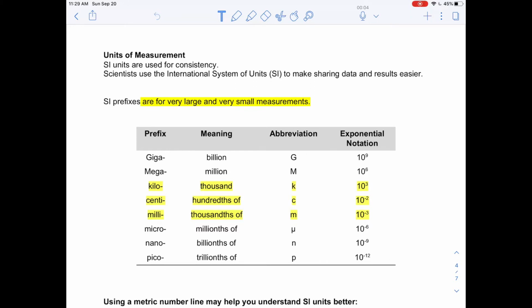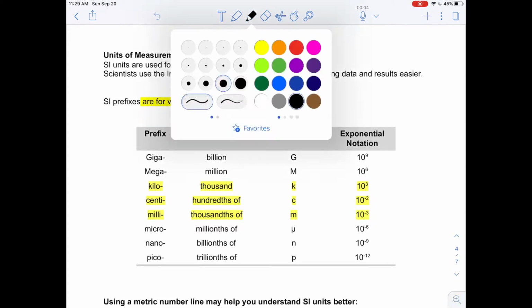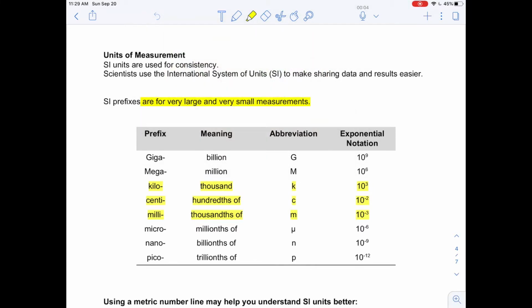Okay, the metric system works like this: you have a prefix and a suffix. The prefix is what measures the scale. So milli means thousandths of, centi means hundredths of, kilo means 1,000 times, and really those three that are already highlighted are the ones that you're going to need for this class. Those are the three that are really important for this class, and it's useful to know how to convert between them, which we'll get into in a second.